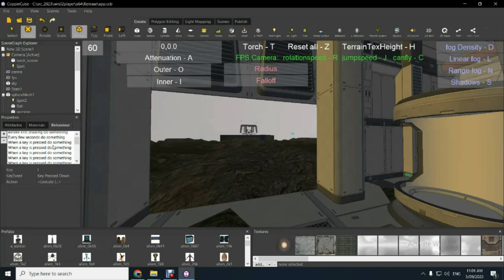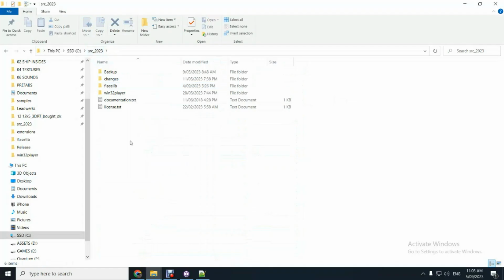Yeah, so that's a bit of an overview of some of the new APIs and code you can use in your game. If you've got any more suggestions, you can put them in. I might not be able to do it though. My C++ skills are quite limited, I have to be honest with you, but I could do this stuff. Okay, I'll just show you how I edited the source code. It's not that hard, and any of you guys with a little bit of coding experience could do this as well. Interestingly, you can seem to do it in two ways.